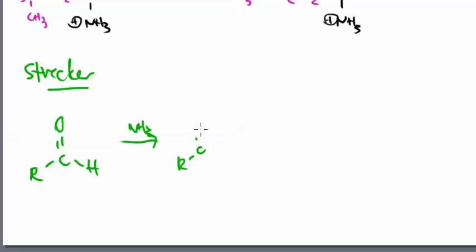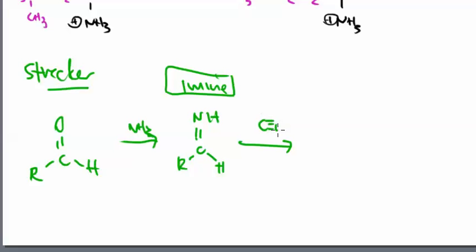So all of these reactions and these terms are coming back from last semester. The imine is a C double bond NH. I kind of drew that up a little high, didn't I? So let me draw it down here. So this is an imine formation, and after the imine, we then will bring in a nitrile group, a C triple bond N with a little bit of acid, and what we end up with now is an R, CH with an NH3 group here, and a C triple bond N.